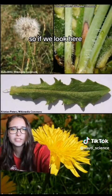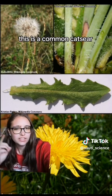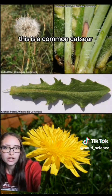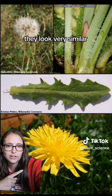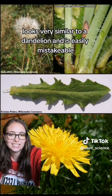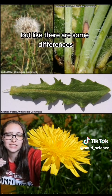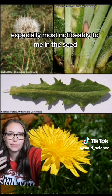So if we look here, the picture's kind of blurry, but this is the best one I could find on the internet. This is a common cat's ear. This is what the flowers look like. They look very similar, and so everything looks very similar to a dandelion and is easily mistakable. But there are some differences, most noticeably to me in the seed.